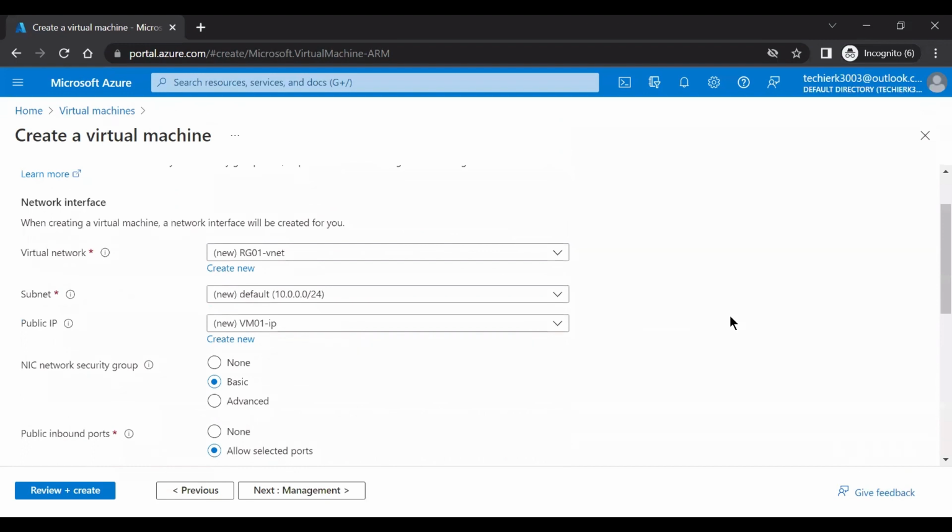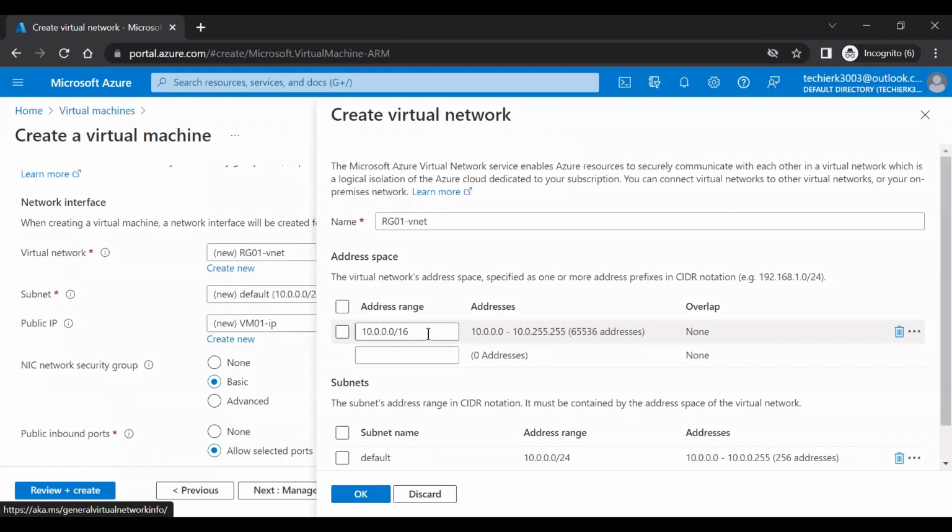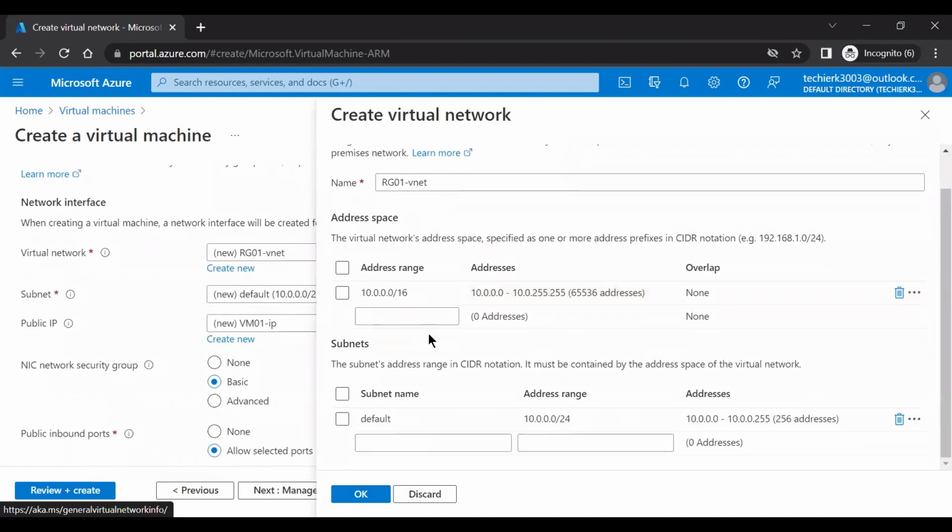Here we can see that there's a new virtual network which gets created, which is of IP range 10.0.0.0/16, and it will also be creating a subnet of range 10.0.0.0/24. So we'll go with the default. If in case you wanted to make the changes, you can define the subnet as per your requirement, and you can define multiple different subnets if you want that. But we're going to cover all these in the later videos.